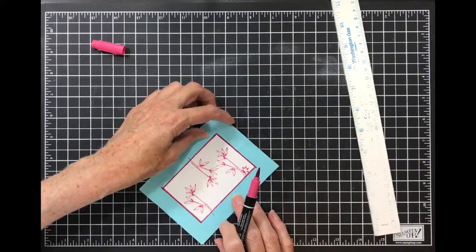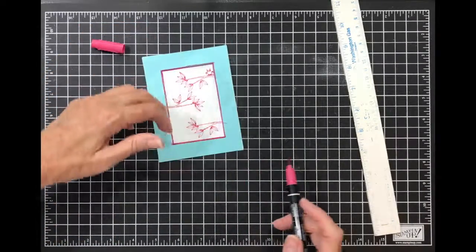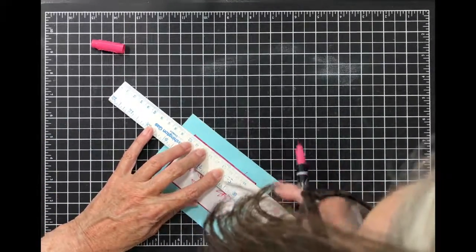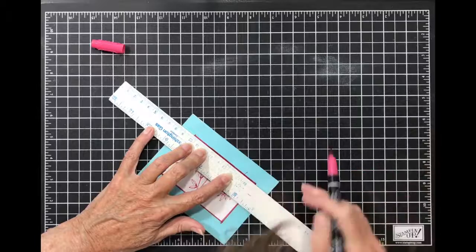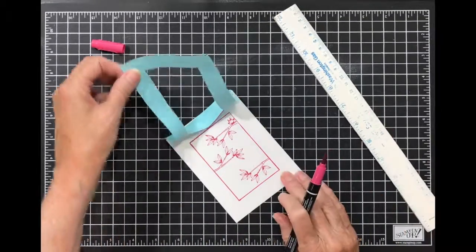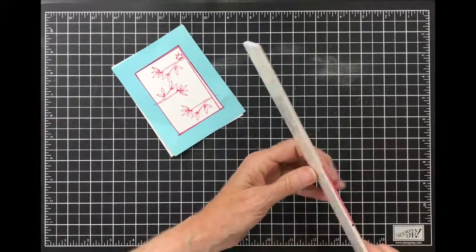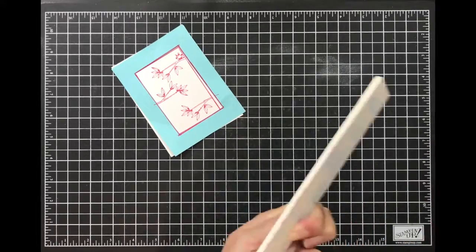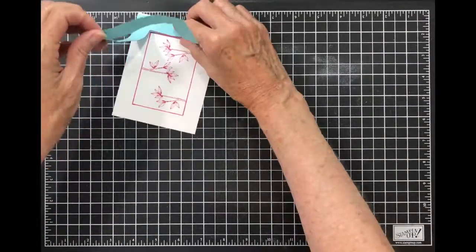Let me make sure before I take this off that I have a, there we go. It's still not, still this side. Let me try again. It's right in the middle. I know my head was in the way that time. That worked. Okay. Let me clean this up a little. Use some water. Get it off of there, because it won't dry on there, because this is a plastic ruler, or plastic coated.